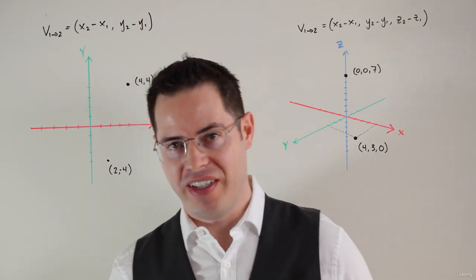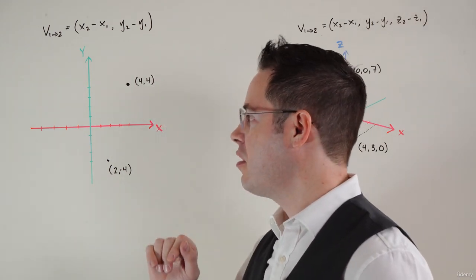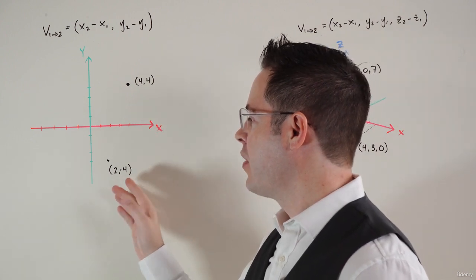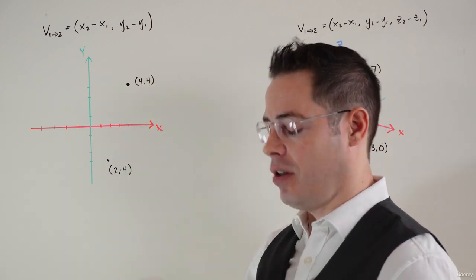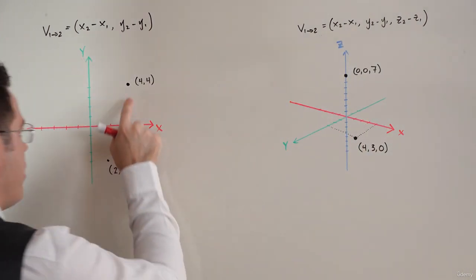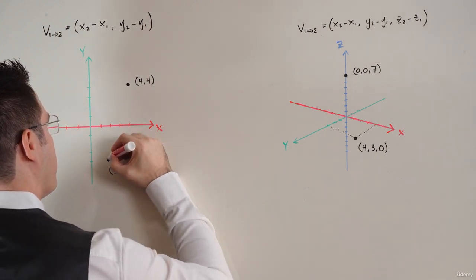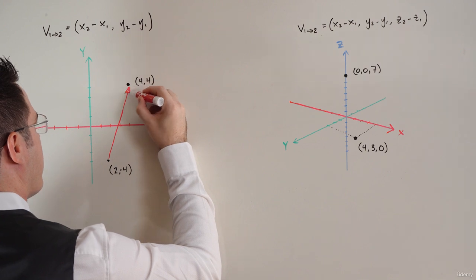So let's do a couple of examples. We'll start with a two-dimensional example in two-dimensional space. We have the xy plane, and I have 2 points. The point 2, -4, and the point 4, 4. And I want the vector starting down here and ending up here. So the vector's tail starts at 2, -4, and its head ends up here at 4, 4.